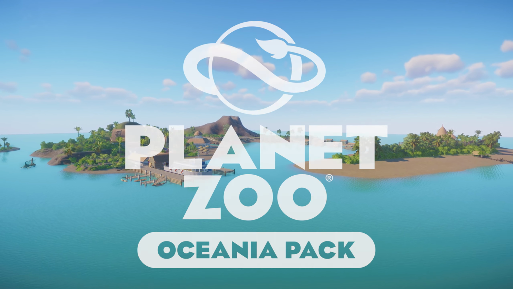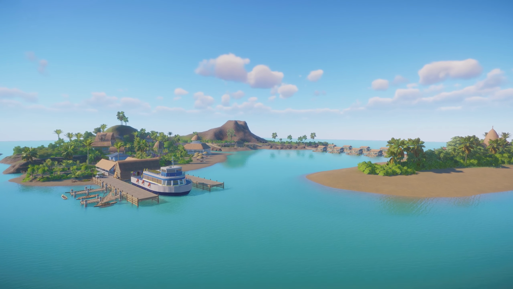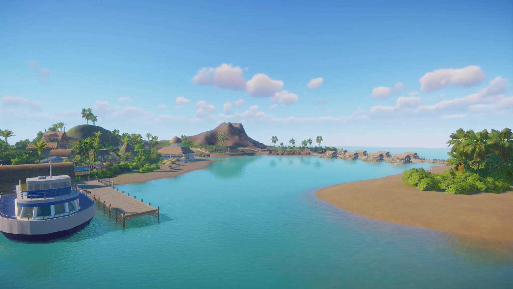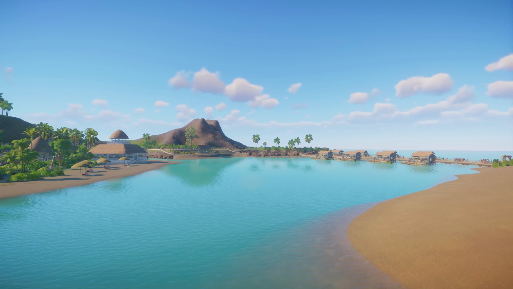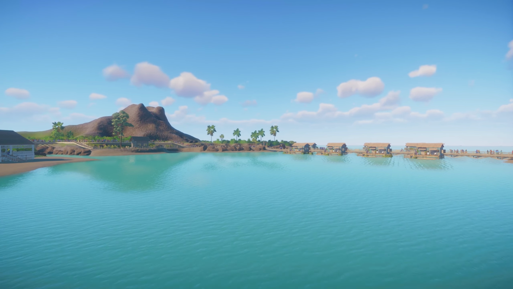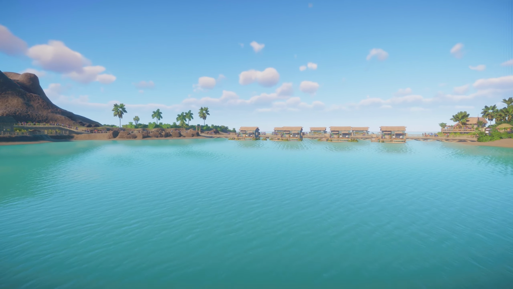Today I'm touring this little volcano island zoo that I've created specifically for the Oceania Pack. It's basically a mini zoo for showcasing the new animals and the new scenery pieces. With the launch of the Oceania Pack, I've been getting strong South Pacific Island vibes and I really wanted to have a go at making a South Pacific island.